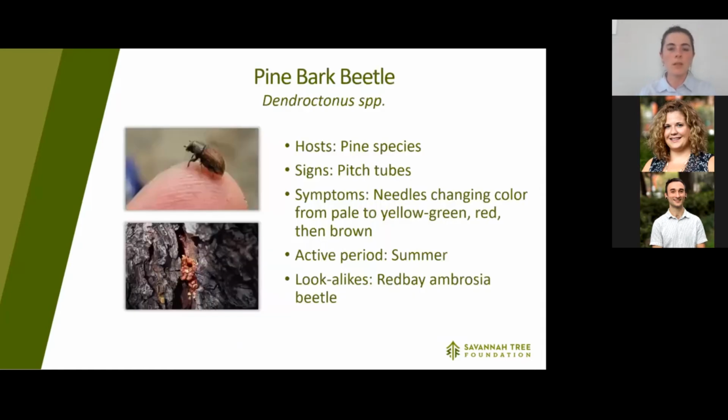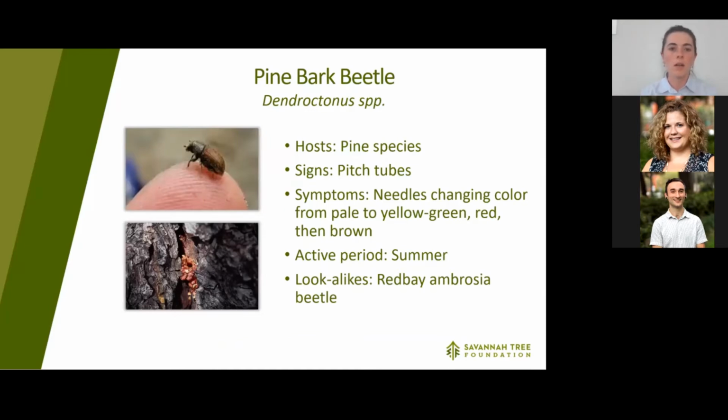So this is the pine bark beetle. The southern pine bark beetle is actually native to this area, but it is considered invasive because it has moved to other ranges. Most of that is due to human transport as well, and just the movement of a lot of lumber back and forth.